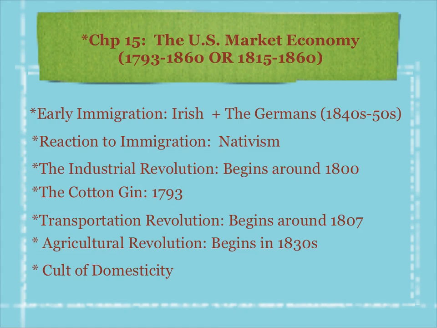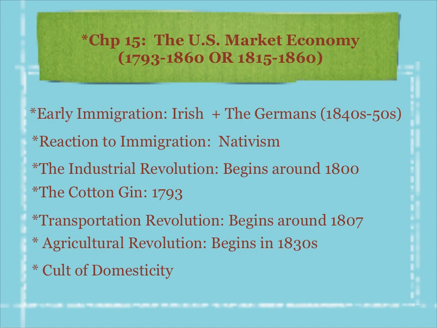Besides the Industrial Revolution, another revolution is in transportation. It begins around the year, I have the year 1807. Make a connection to 1807, maybe you think of Robert Fulton and his invention, which was the steamboat. Okay, and so the steamboat begins in 1807. This is an important invention for transportation because now it allows ships to go upstream. Before, the only direction ships could go is downstream, but now it's a two-way artery, and so that's such a huge invention in 1807.